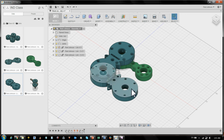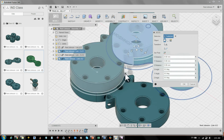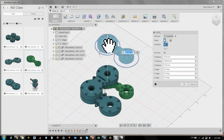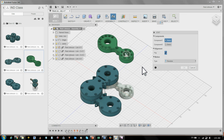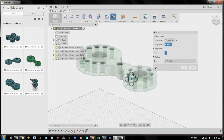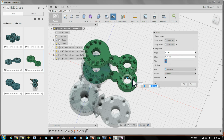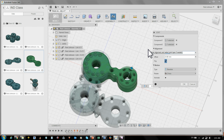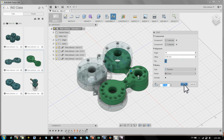Now last but not least, the link that goes across the top, I'll grab in another green one here. Grab and drop. I'm just going to simply move this one up into the air here and say OK. Now I can assemble. So I'm going to do a joint. The one I want to move is this one up here in the sky. Click on that guy first. I want to bring it down to this location. Click on that guy second. It's going to drop it down, spin it around. Now I can change the angle, might be 90 degrees to link this all together. Now I can say OK.